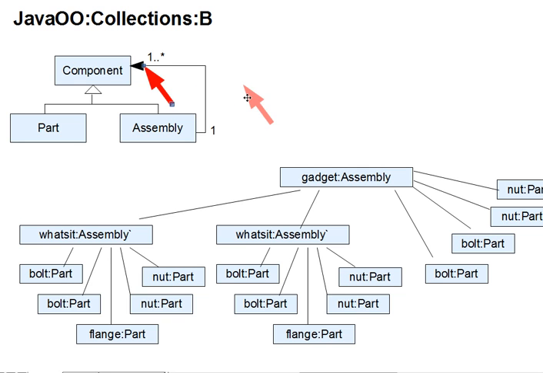Now, in earlier UML diagrams, an arrow indicated that one class had a single reference to the other. But in this case, we have possibly many references from an assembly to different components. The number of possible target objects is termed the multiplicity of the reference, and the 1 and 1...star indicate this multiplicity, with a 1 on the assembly end of the arrow and a 1...star on the component end, indicating that one assembly object may reach one or more component objects.